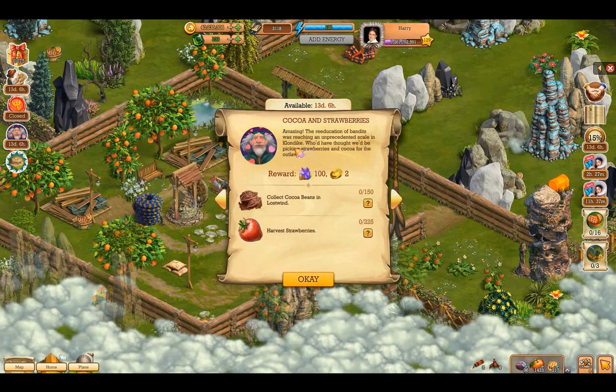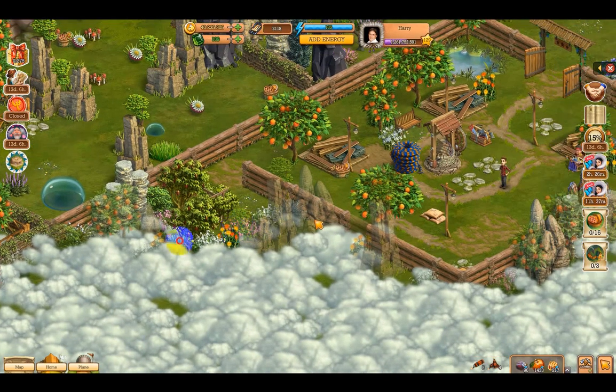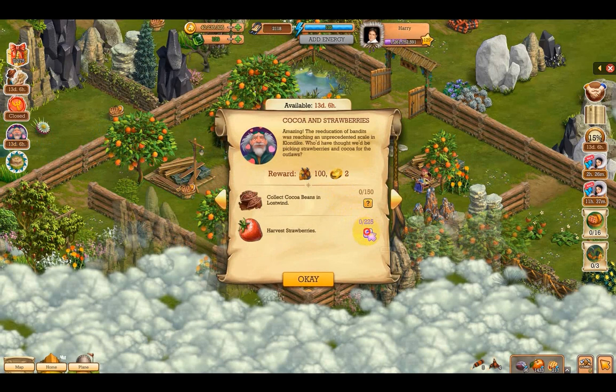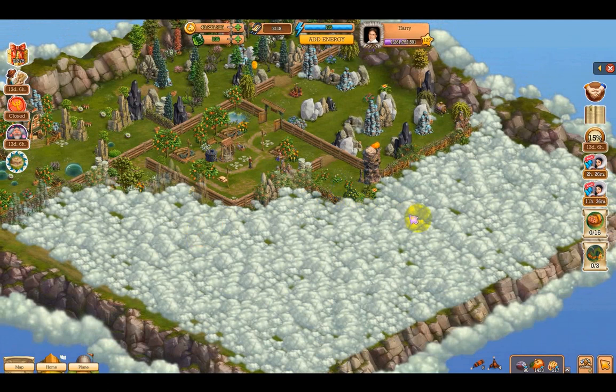So what's on the agenda now? Collect cocoa beans, 150. Harvest strawberries, 225. Where's cocoa? Okay, that's a cocoa tree, so I can't take them out. All right. And what else do I gotta get here? Strawberries. Where's the strawberries? Ah, so there's one, two. I guess I'm on a hunting expedition. I have to go here and down here. All right, guys. When I get there, I'll let you know.